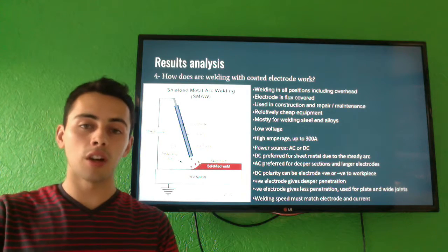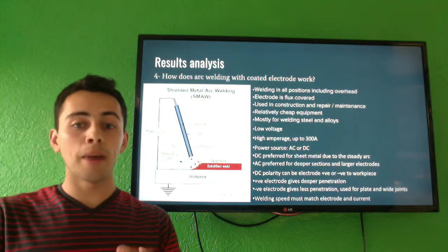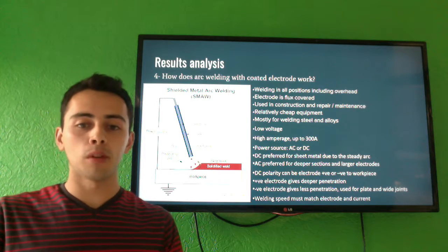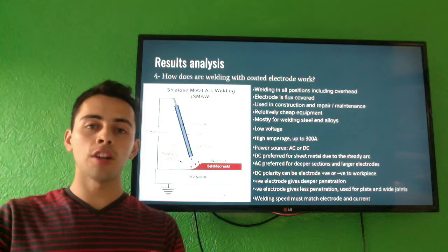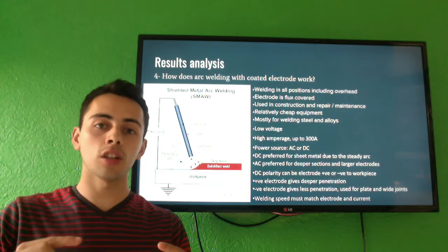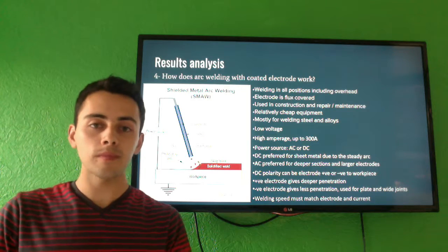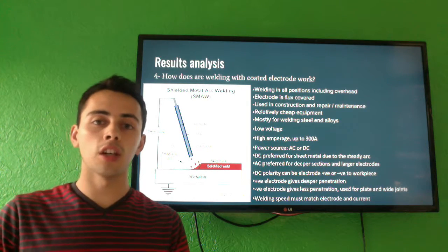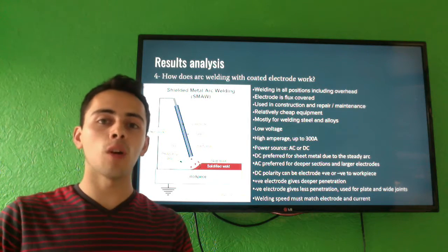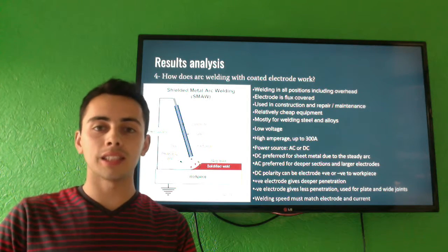In order to have an even weld, a few factors need to be considered. These are the power source, whether it be AC or DC, the current, and the speed of the weld. For example, a DC power source can be preferred for a thinner sheet as it gives a more steady arc, while an AC power source can be used for thicker pieces as it can give deeper penetration. In addition, the speed and the current need to be matched to the workpiece. A higher current can allow a greater speed, but it can also mean that the weld is less steady, less even.